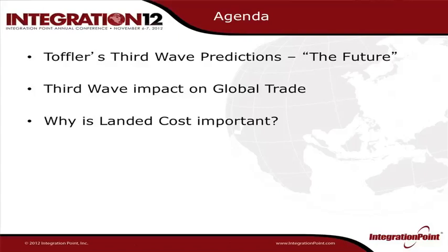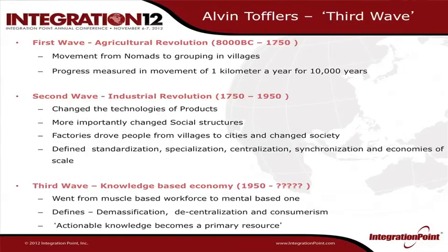I honestly would encourage anyone to pick up the book because he wrote it in 1970. It's almost like a Nostradamus moment when you start reading the book and realize how many things he was aware of that were likely to happen over time. So I wanted to just talk about that and how I think it impacts global trade today and going into the future. And then talk about a subject that I teach at the Penn State Executive Program, and I take 2 hours to teach that, but Ricardo told me how smart you guys are, so I'll try and cover that very quickly in 30 minutes.